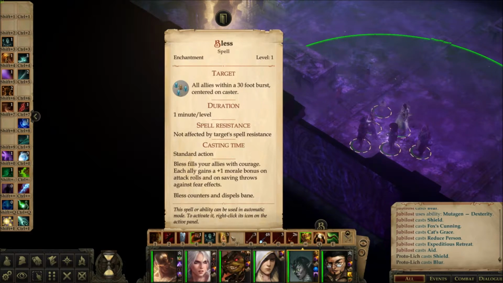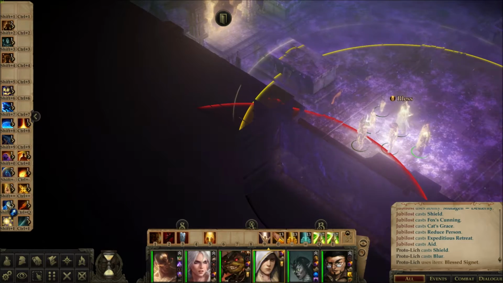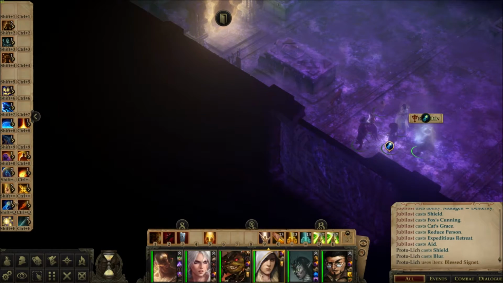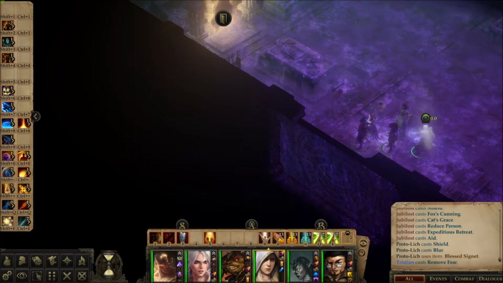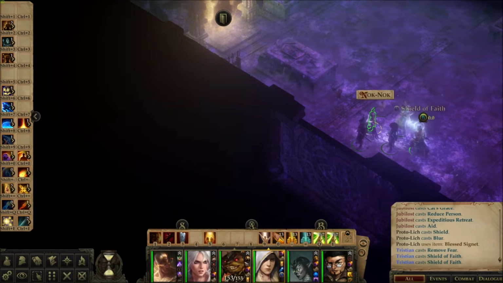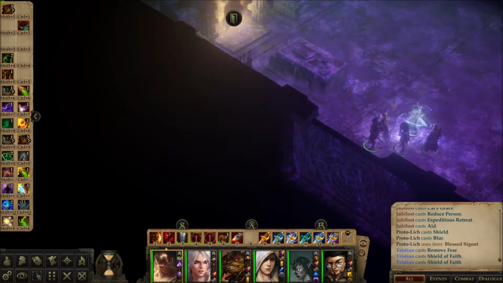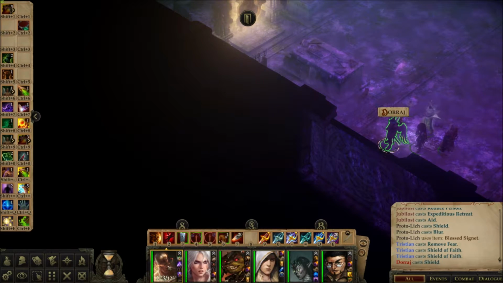We got a Ring of Bless. We'll just activate that now. He can buff himself or the team with some Remove Fear, which is a decent-ish buff for being resistant to fear effects. I have my character. Blur for him.